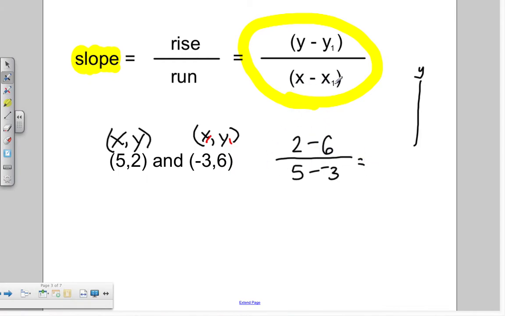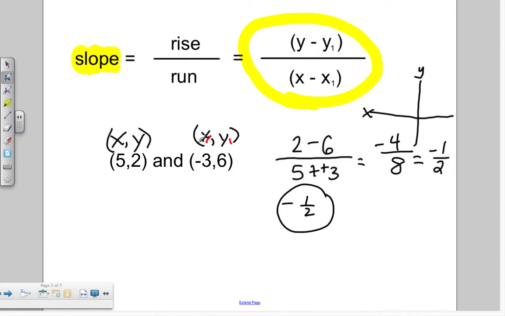Now remember, the change in the x value is talking about the change along the run, which is the change along the horizontal axis, which is the x-axis. And that's why the y change is over the x change. And it's hard to remember that, so make sure that gets starred in your notes to self. So what's 2 minus 6? -4. And 5 minus -3 is actually 5 plus 3, or 8. So the slope of this line is -4/8, or you would say -1 over 2. So the slope is -1/2.